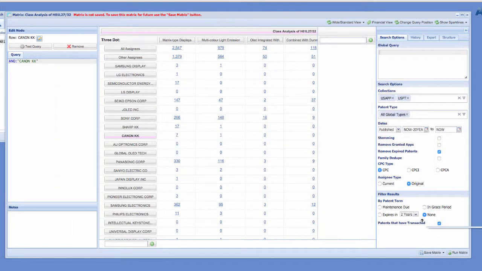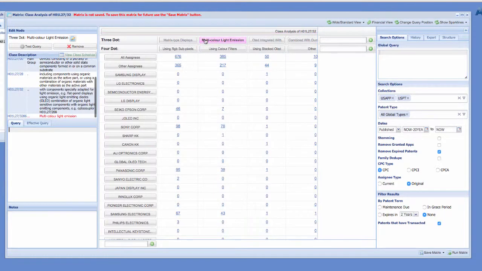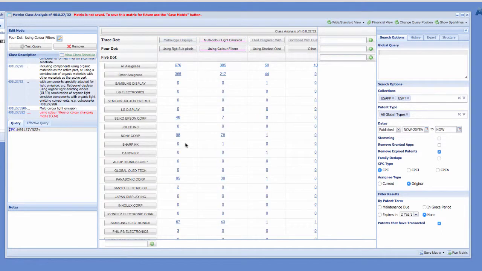And you know, again, you can do this same stuff using the advanced syntax up here in your global query, but we added it as just a couple of quick buttons so you can kind of understand the transaction landscape all the way through what type of patents are selling or are being purchased. So that's a little bit on refining. The next video is going to be just as cool. Talk to you in a little bit.